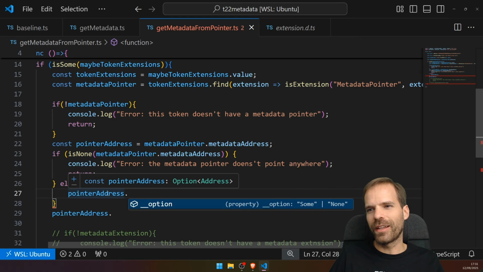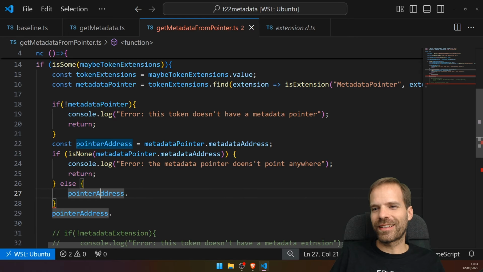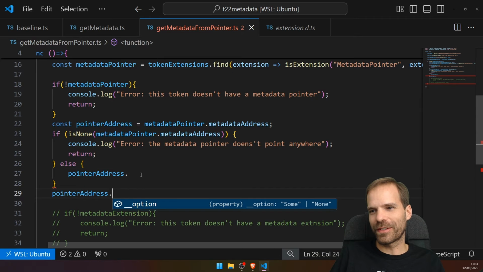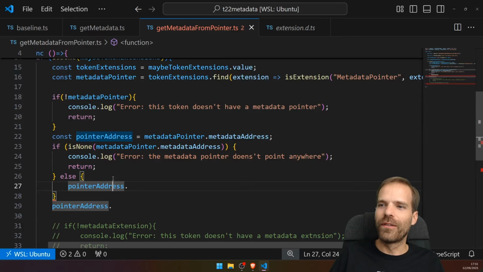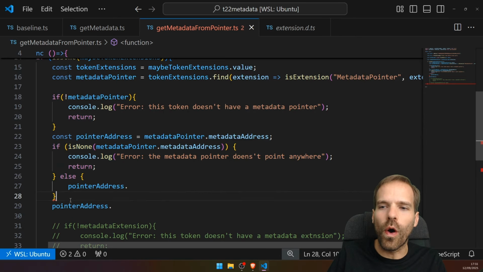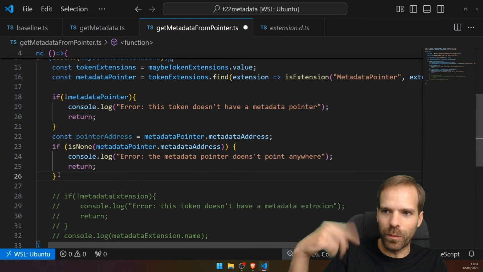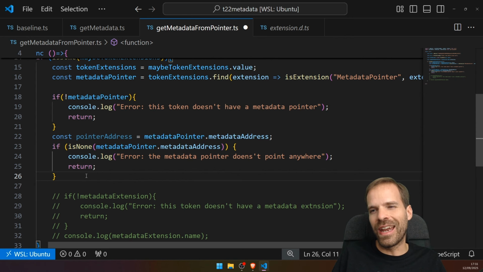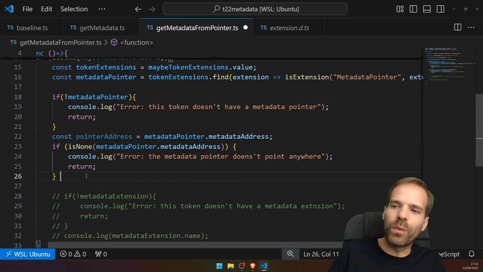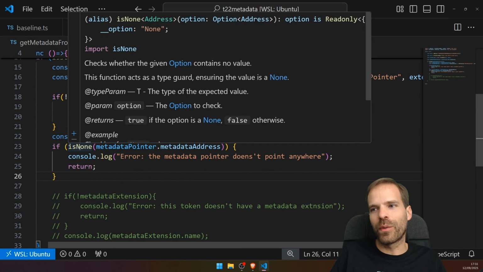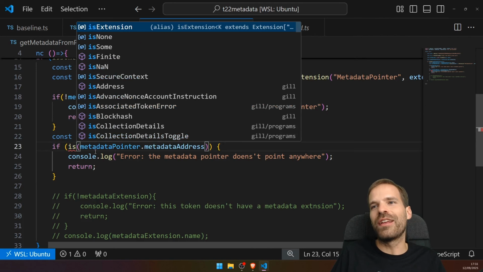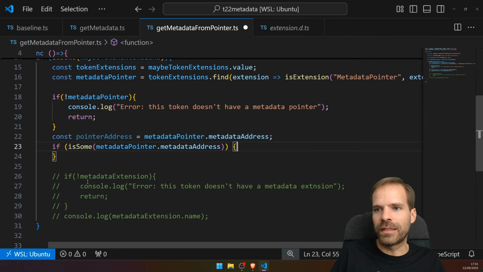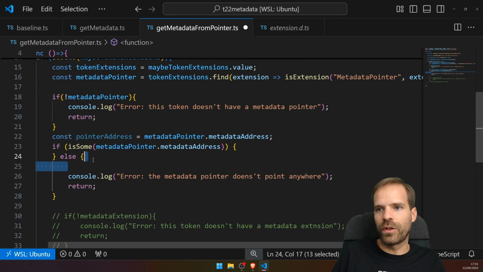No. Damn, yeah, TypeScript here, it's not smart enough for this. So, fine, but now you saw how you would do it the opposite way around. This is if you want to have an include guard. And then the clean way with TypeScript is the other way around though. You would say if it is some, and else, you return your error.